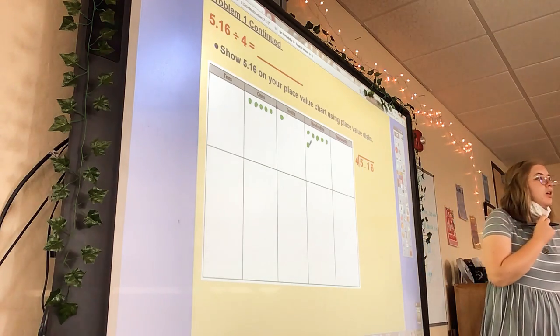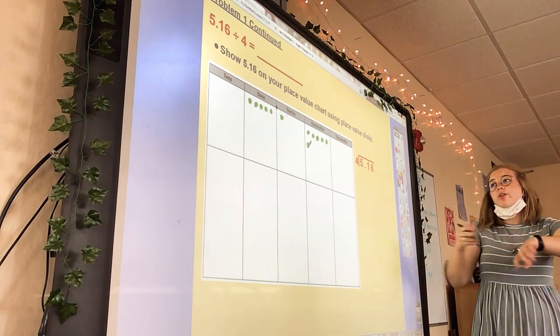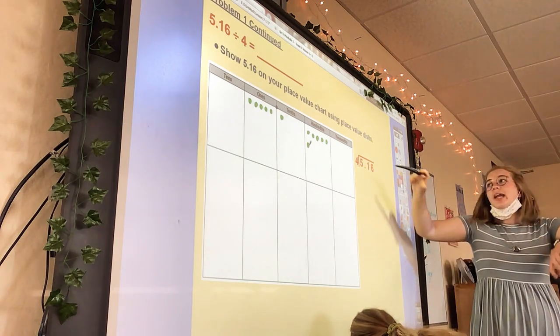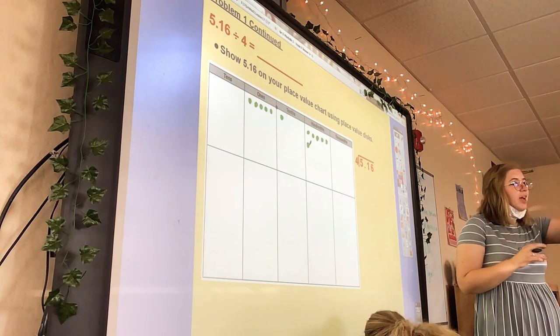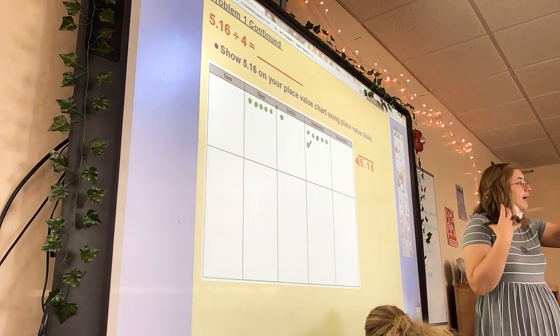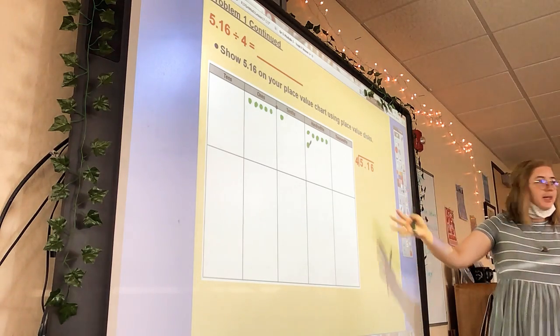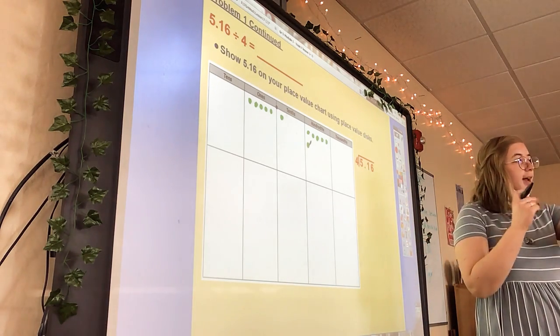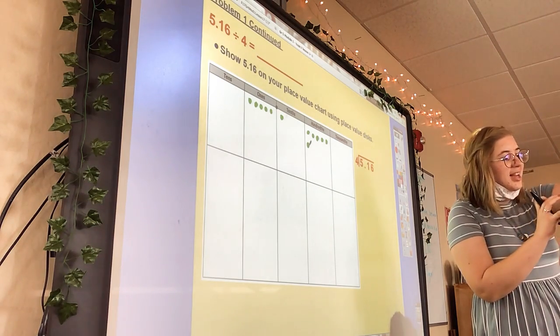Okay? So you're going to talk it through. I'm going to give you about 3 minutes. You're going to do the place value chart and the standard algorithm as a group, okay? So if we need more time, that's okay. But you're going to talk it out. Everybody's going to be saying the steps. Okay, we start from the left. We make groups of whatever. Got it? Okay, 3 minutes. Go.